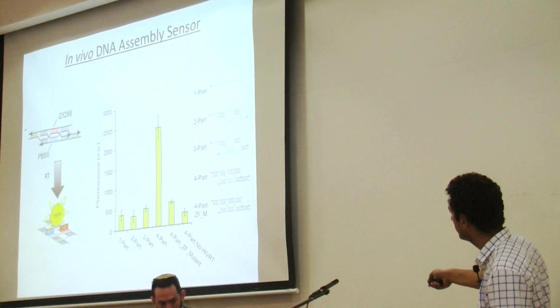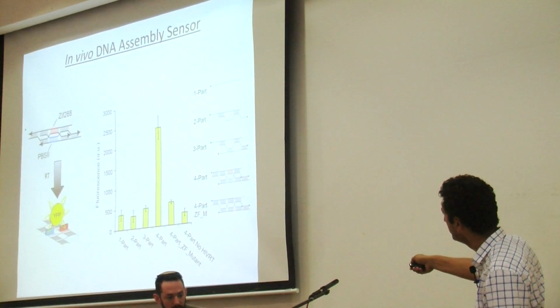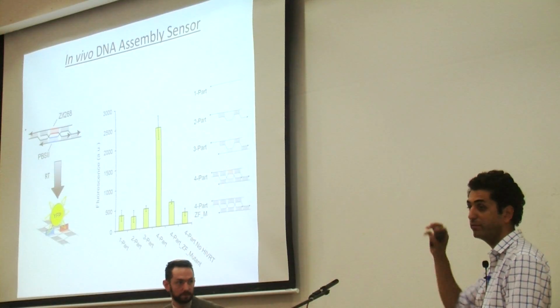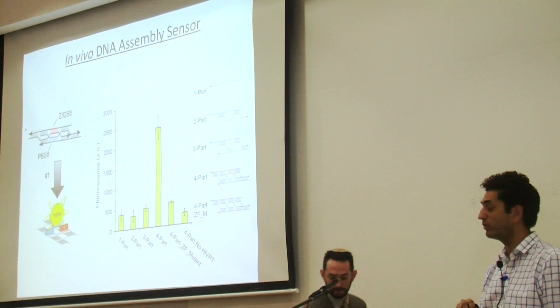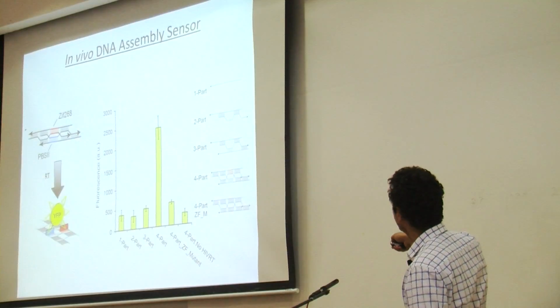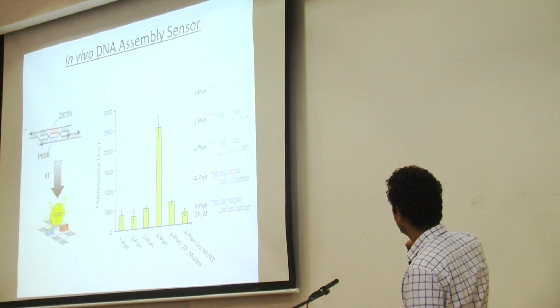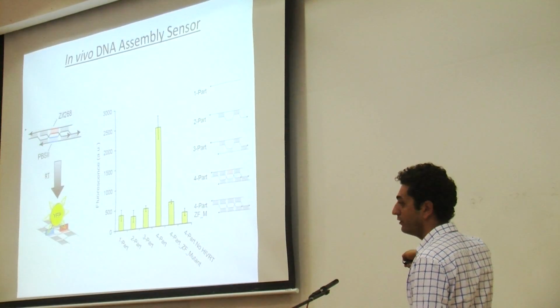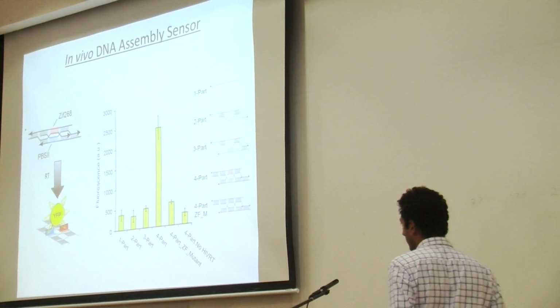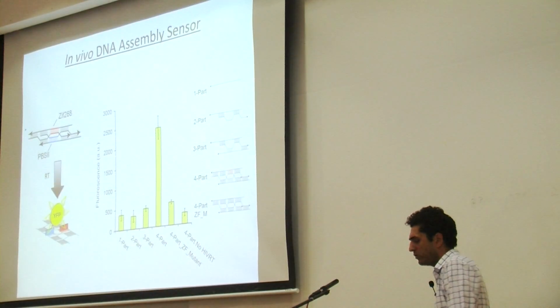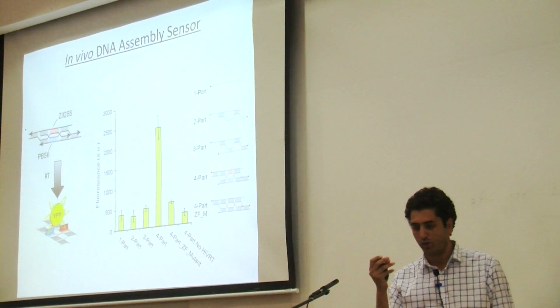In this part, I'll just control: if you make a mutation in the zinc fingers, which are what bind the fluorescent protein to the nanostructures, you will not have any fluorescence. Or if you don't have the reverse transcriptase that is doing all of this, you will not have fluorescence either.